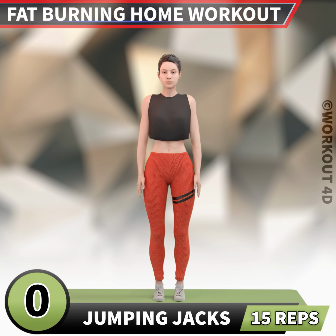Next exercise is jumping jacks. In 3, 2, 1, go!